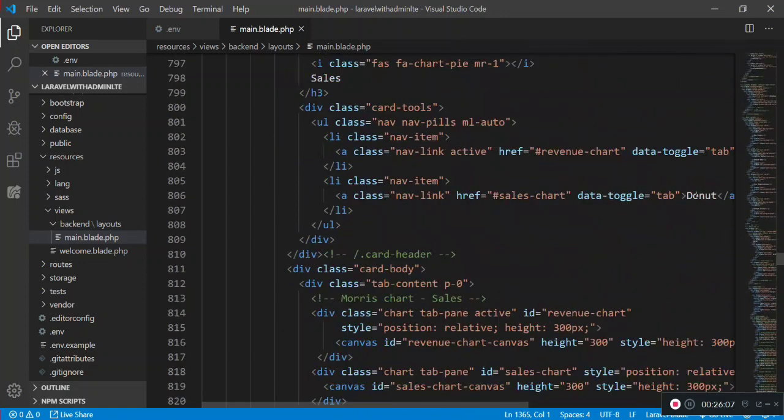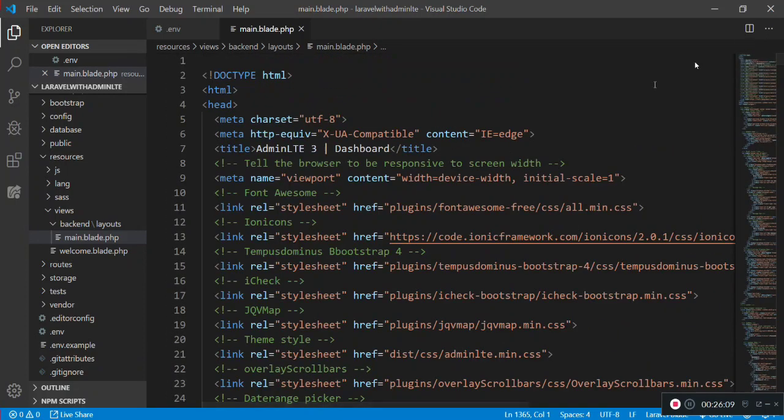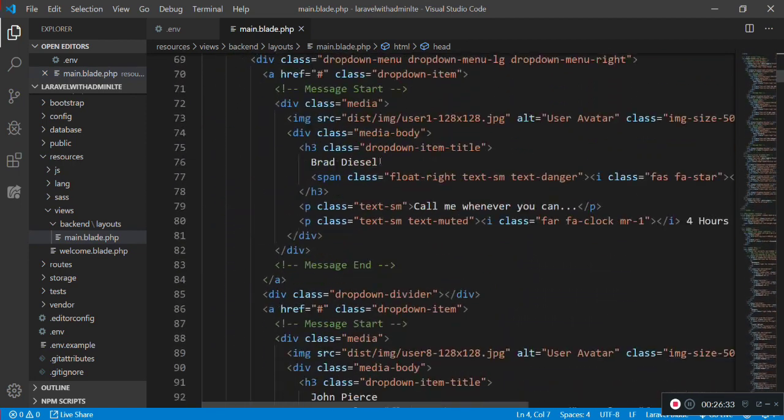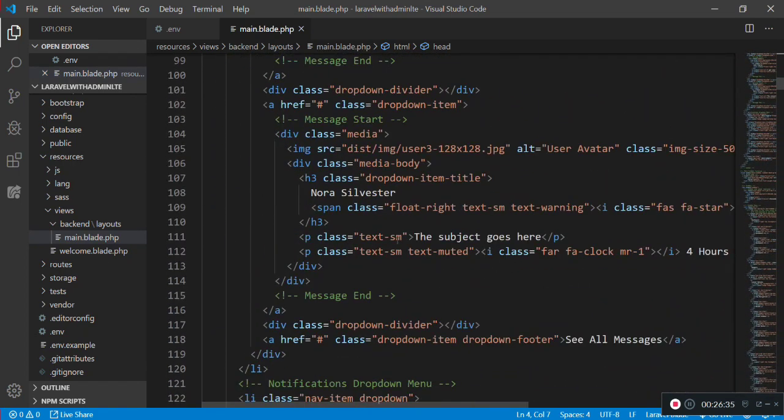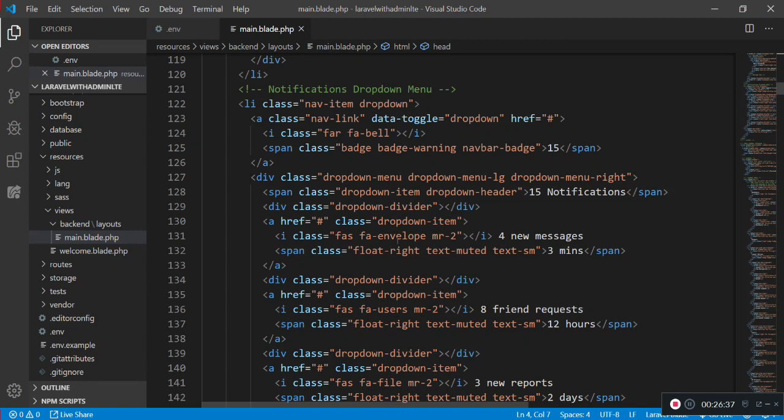Okay, so you just have to remember that anything you want to do, you do it from the blade templating. If you want to learn more about Laravel Blade, you can go to the documentation. Okay, so for this time I have done this. It doesn't mean that just by doing this I will see the page.